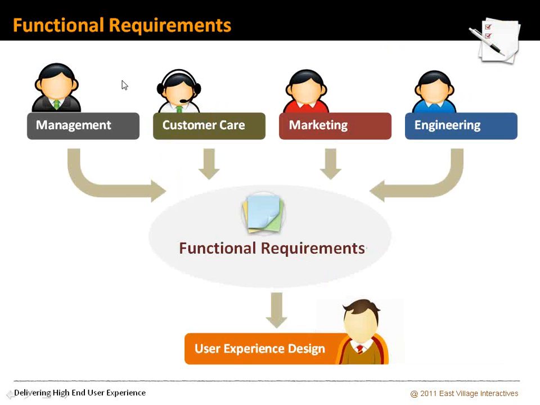Again, all the departments such as management, customer care, marketing, engineering, they give their requirements which are then collated in a functional requirement document and given to the user experience design team. The user experience design team at this point helps each one of them identify their problems and put them into a document form which can be further used.